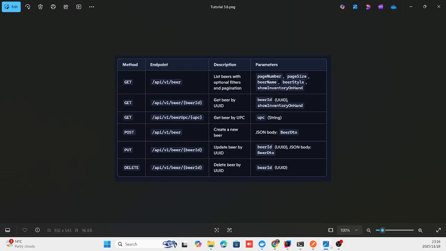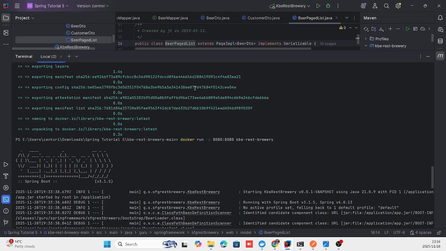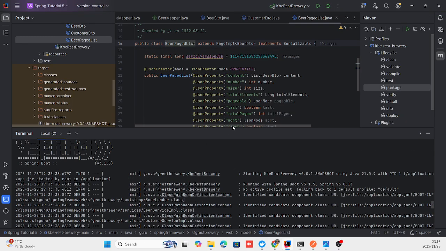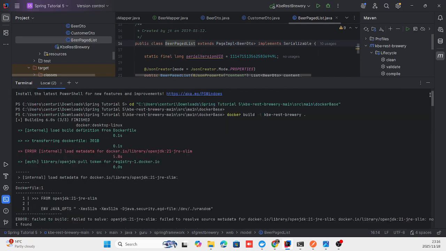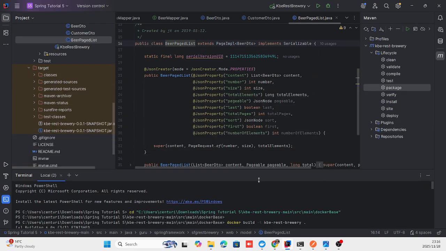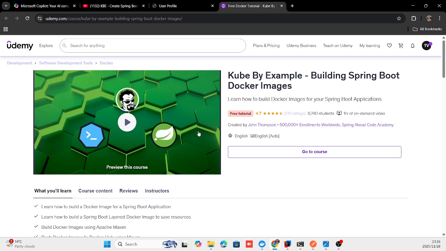You can also update and delete a beer by its ID. That just shows that the application is running and the requests to the backend work. So that is Spring Tutorial 5, building Spring Boot Docker images.